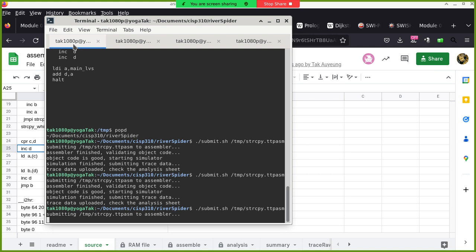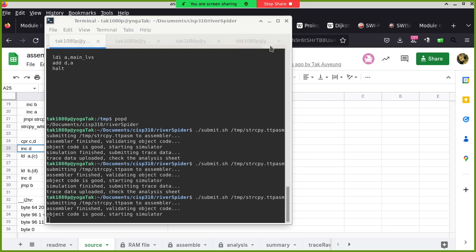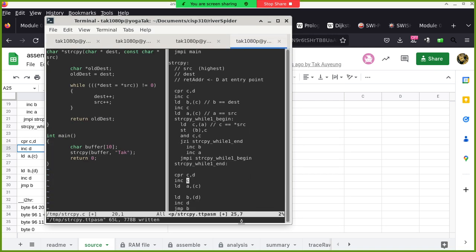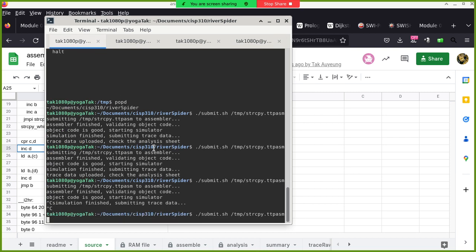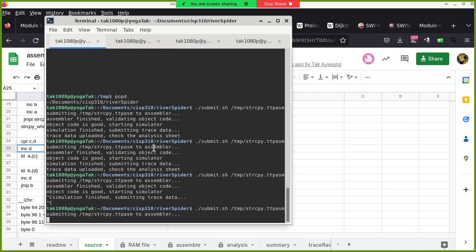I felt like you saved it after that. That is a good question. Did I even save it? Nope, I forgot. That's one of my favorite things to do. But isn't that funny? Because the code just said it was good. Yeah, the code is good, but it's still wrong. It's syntactically okay, but logically wrong.